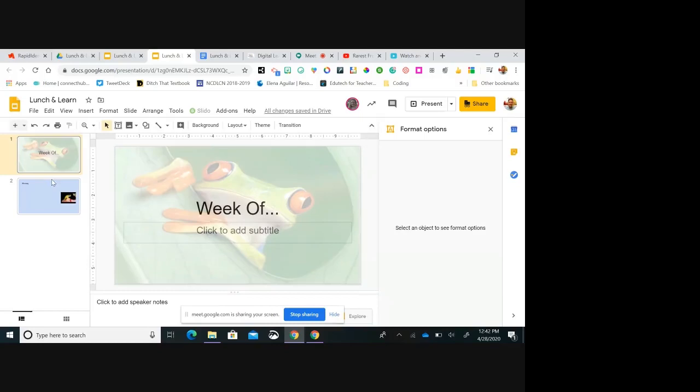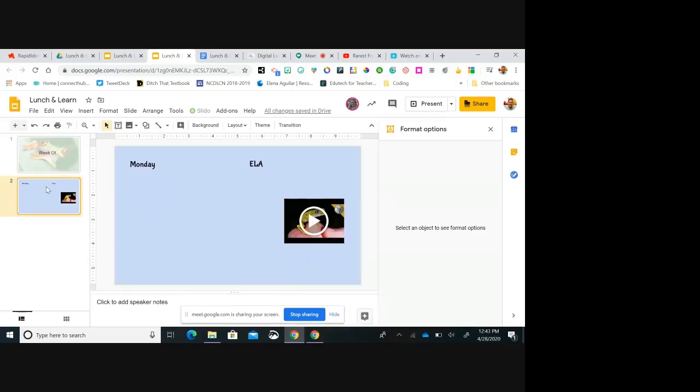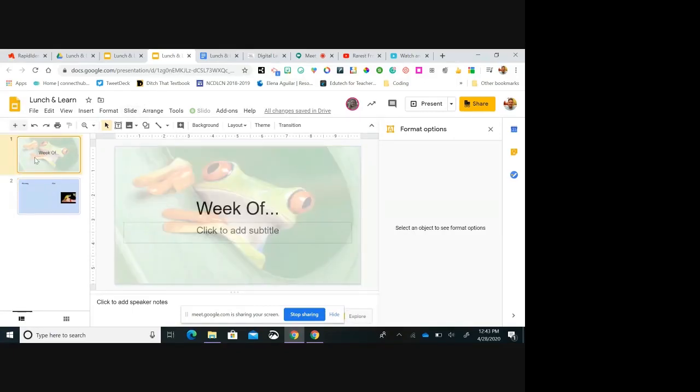If I'm just going to do something like this with the color, I just go to Slide, Background, change the color. If I'm doing a theme, we're studying frogs, we're doing something like that, then I try to just insert the image, and then I can manipulate it and make it transparent, etc.